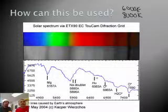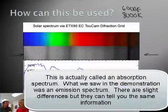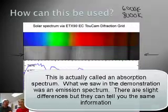So guess what? If you point a spectroscope and the diffraction grating at the sun, you get this pattern right here. This is from the sun, and they draw these graphs. We care about these graphs actually, and they can determine which particular elements. I've been saying refraction, haven't I? It's diffraction. Yeah, you're diffracting.